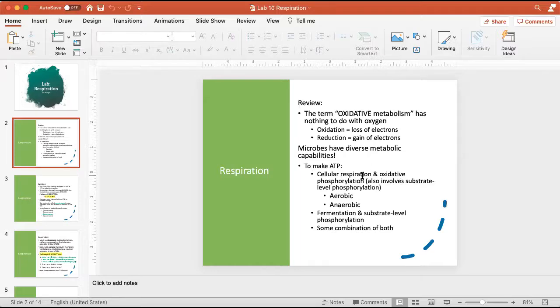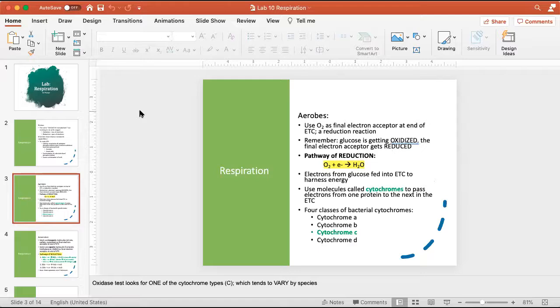We said that cellular respiration can be done aerobically or anaerobically, depending on the molecule that is sitting at the bottom of the electron transport chain. Fermentation is different. Fermentation will also make ATP for the microbe, but it's done differently. It's done through substrate level phosphorylation, which is very inefficient. It'll still make ATP, but it does it inefficiently. And as I said, lots of microbes are able to do both things. And there are even some microbes that are only able to ferment. They are what we call pure fermenters.